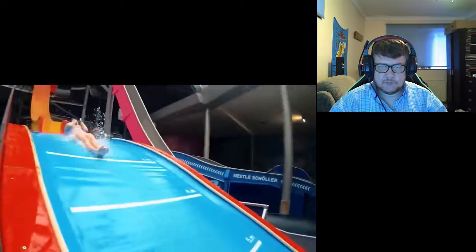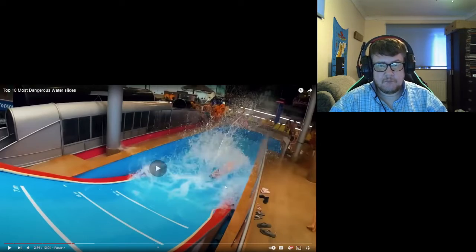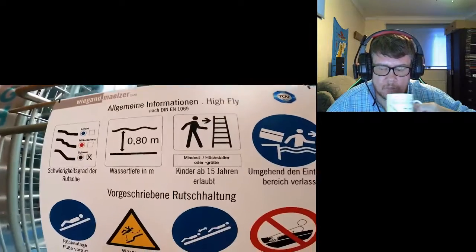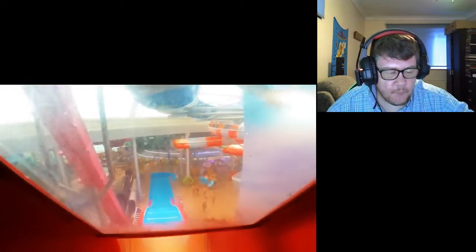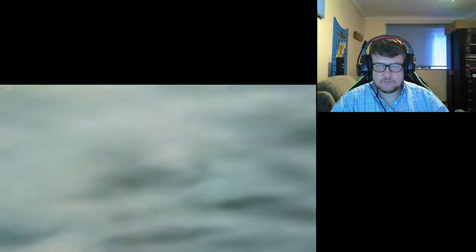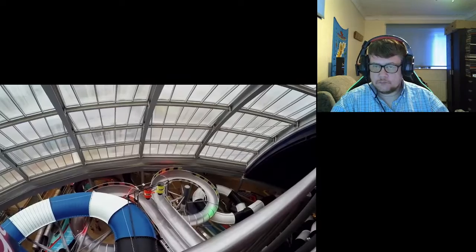Number 8: Phaser. Most waterslides are safe for every adult, more or less. But as for Phaser, the authorities made it a no-go area for women. The Phaser is one of 20 original designs at the famous Galaxy Erding waterpark in Germany. Unlike the others, the Phaser makes you slide down at a speed higher than the normal speed limit of a car, making it one of the most intense waterslides in Germany and on the planet.